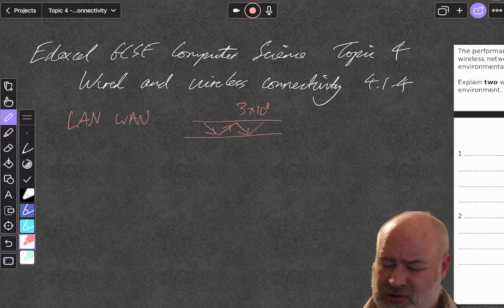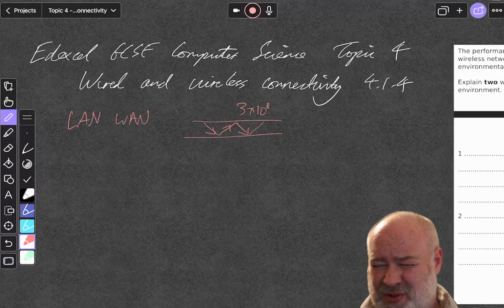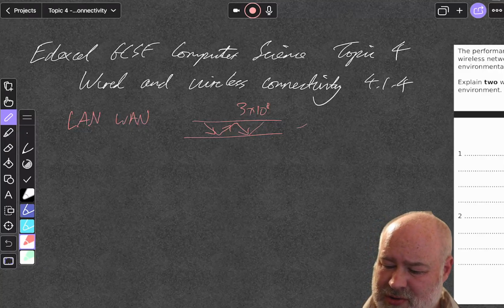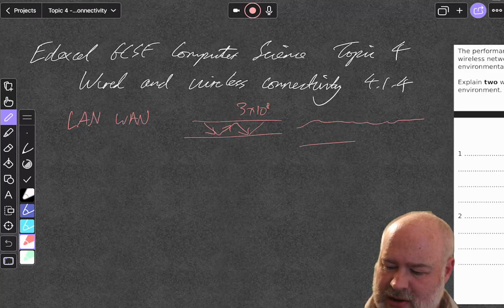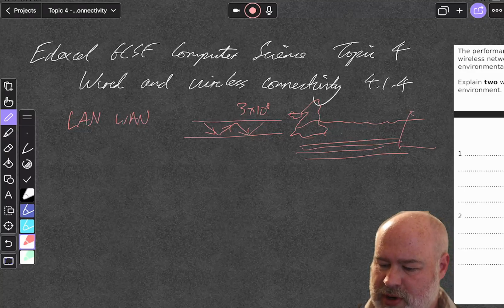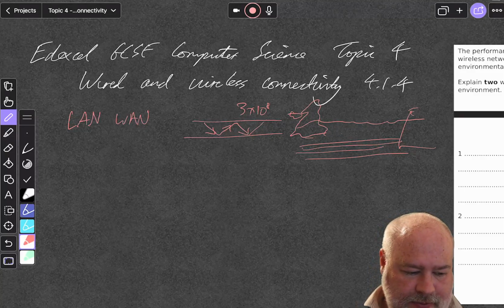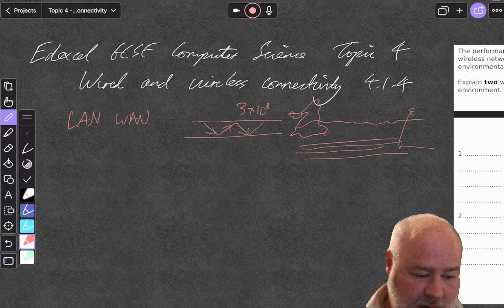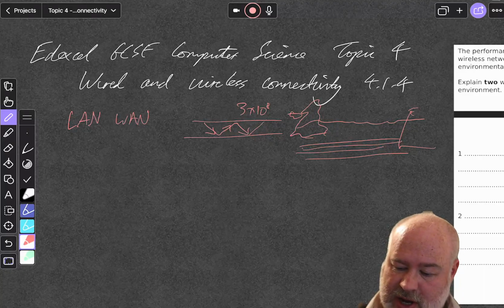So if you're sending information cross-continental, through huge underground, the sea might be here, and then at the bottom of the seabed there might be a huge fiber optic cable sending information from, say, Great Britain to all the other countries around the world. So fiber optic cable is using light, or pulses of light.